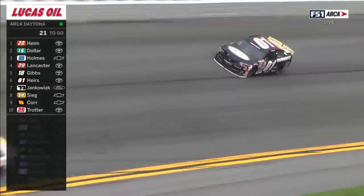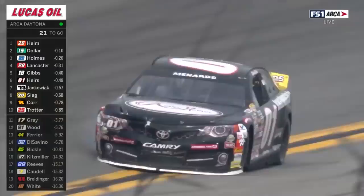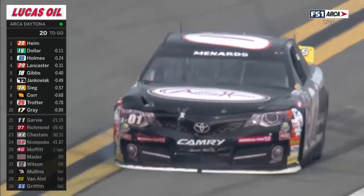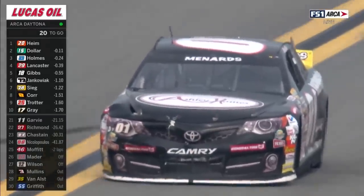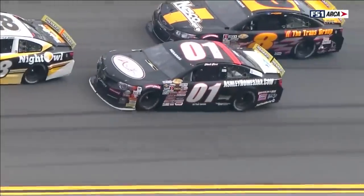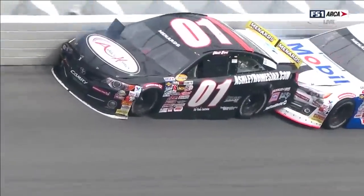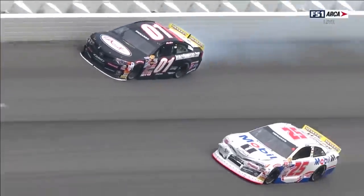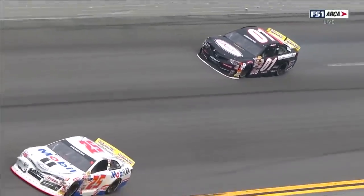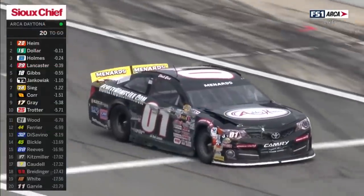Something happened to the 01 of Chuck Kyrs — Gracie tried to get into the back of him, but I think he was just trying to get out of the way. Off of turn two, the right front was down. Just about to give a shout-out — he's 61 years old, right down the road from Jacksonville, and was running nearly in the top five. You can see the damage; that right front is down. The 8 of Sean Corr was able to get by. Look at the damage to the 25 of Gracie Trotter — Chuck Kyrs was just trying to get out of the way. Gracie got into the back of him, but we stayed green.